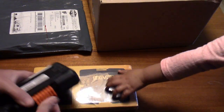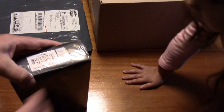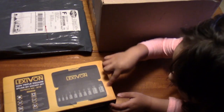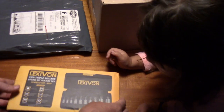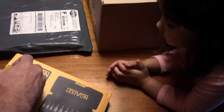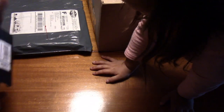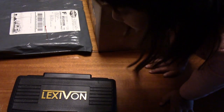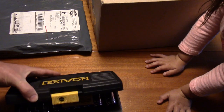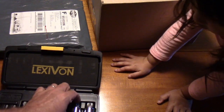What's this? Open this. Let's see what this is. I'm going to pause the camera while I try to peel this plastic off. Okay, this is something I'm not sure I'm familiar with. I'm going to have to look inside. Michelle's all excited. Another one? Now, what do we have here?